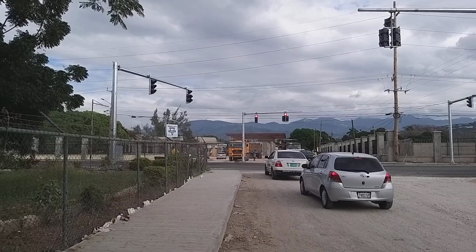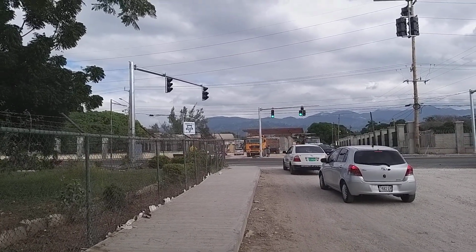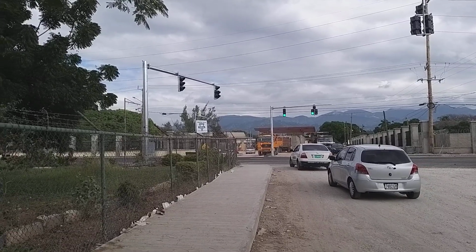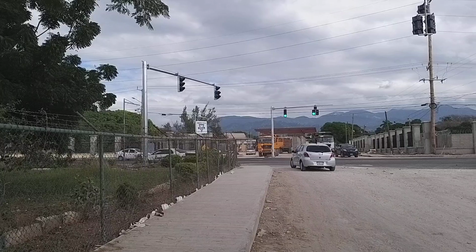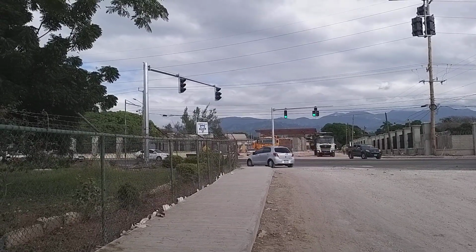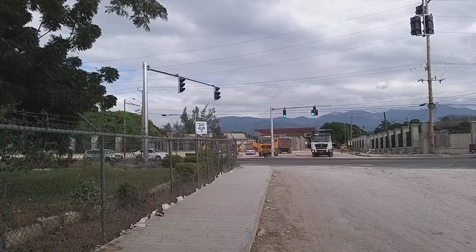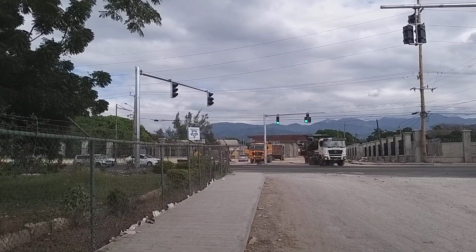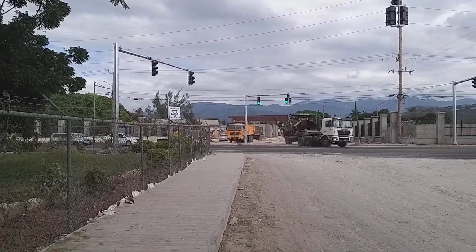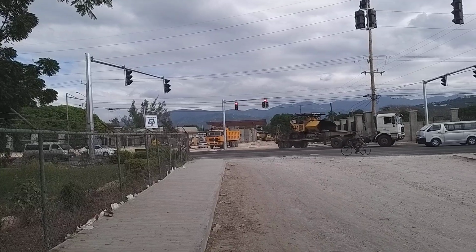Rush for more reviews. Today we're back at Upper Camp Road, just looking at the development on their new gate. As you guys would have known, or probably don't know, they are changing where their gate is currently to right here, so it's still under construction. The last time we came here, the road wasn't resurfaced and the stoplights weren't in.